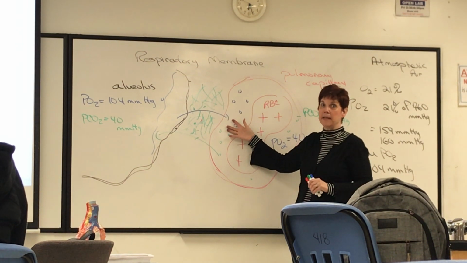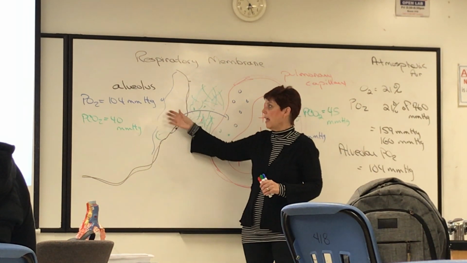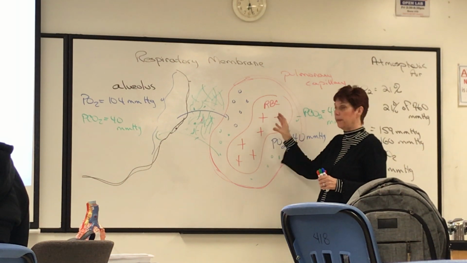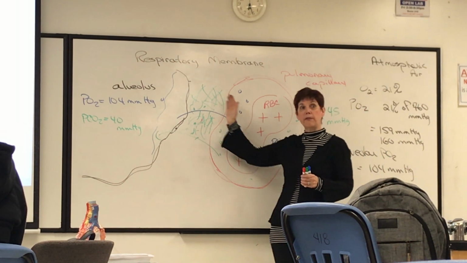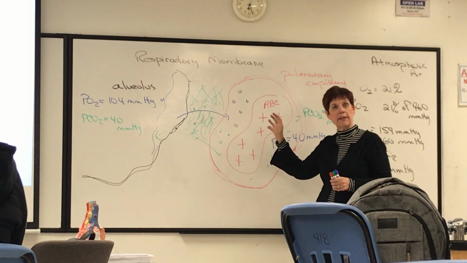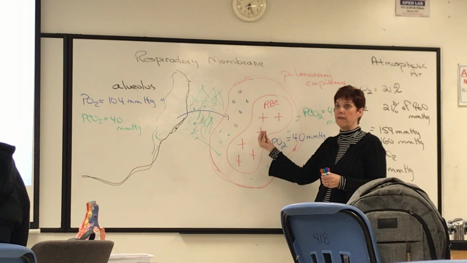If we were in our systemic system, and this had low oxygen available, the blood flow to this supply would increase. Because the purpose of our systemic capillaries is to provide oxygen to the tissues. The purpose of our pulmonary capillaries is the reverse. The purpose of the pulmonary capillaries is to receive oxygen.